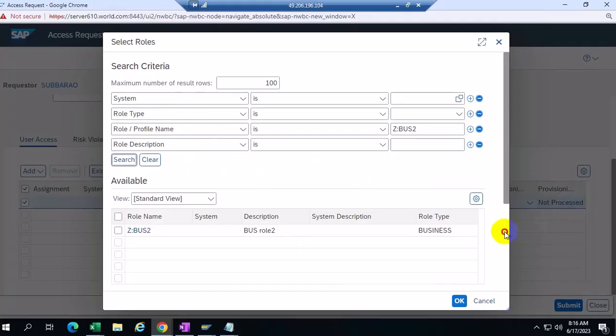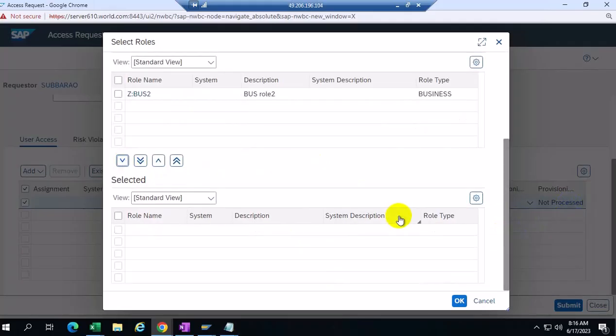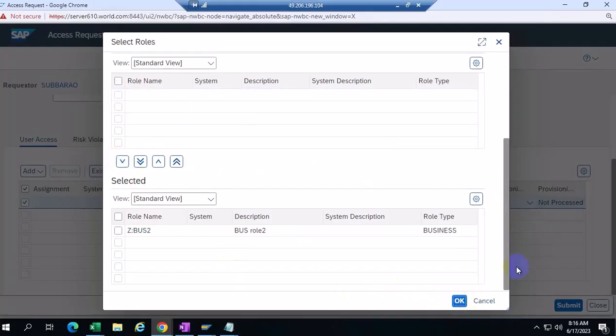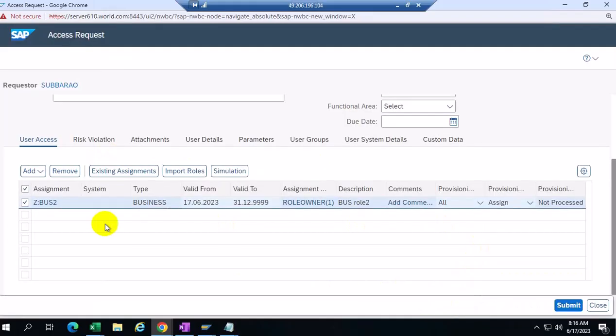So this is a business role, but one of the important things we need to fill during the business role is the provisioning environment. Sometimes for a business role, by default it will display all.